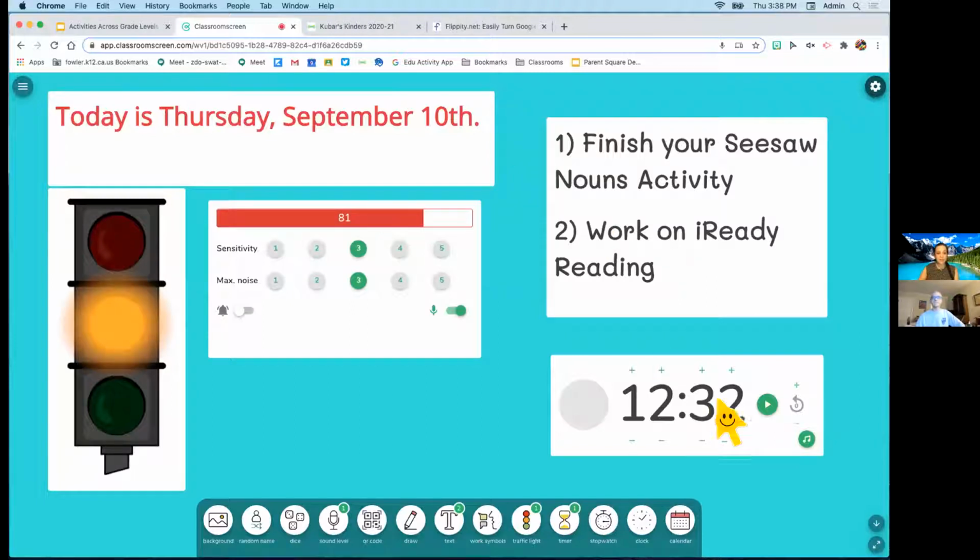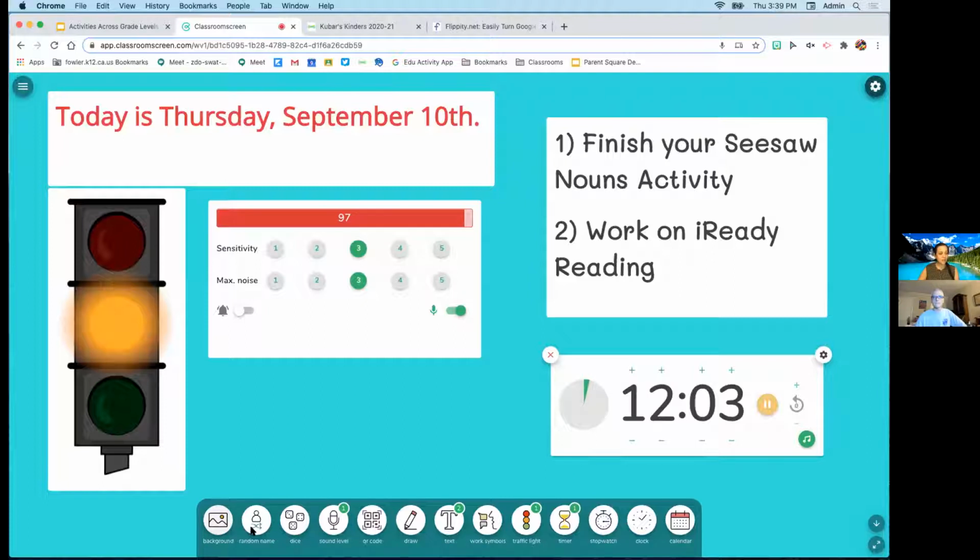Maybe I can have a live timer going right here on the screen, so it'll actually run a timer for me. You'll notice that there's the signal light, very visual for my young learners. Maybe I have a code that means when it's green, you can ask questions. When it's yellow, use the chat. When it's red, I'm working with another student, so come back in a couple minutes, whatever my code happens to be. And I also notice that noise meter. That's really nice when you're in-person teaching, especially because it's a little visual notice about the amount of noise in the room. So I love that I have this classroom screen.